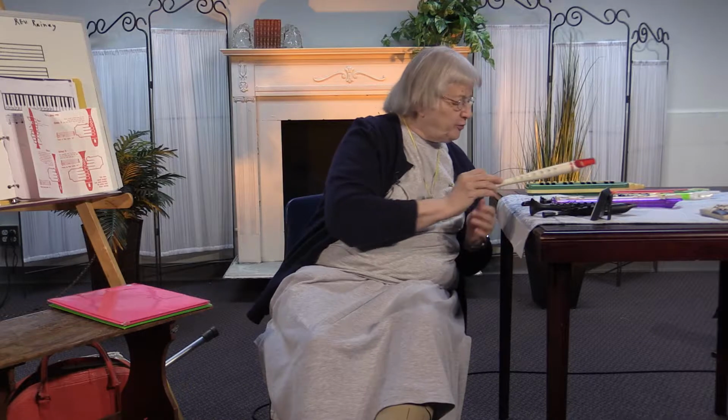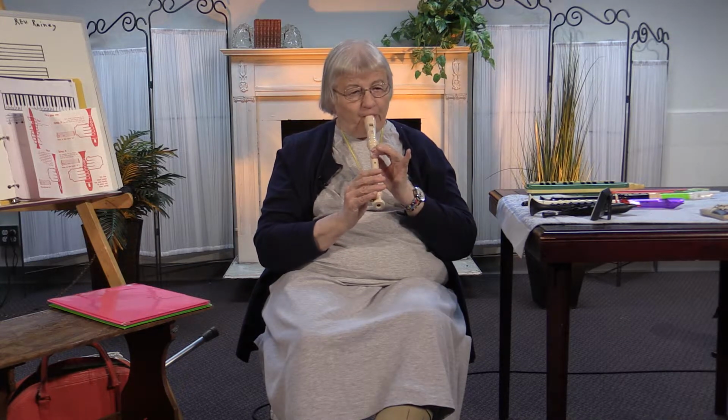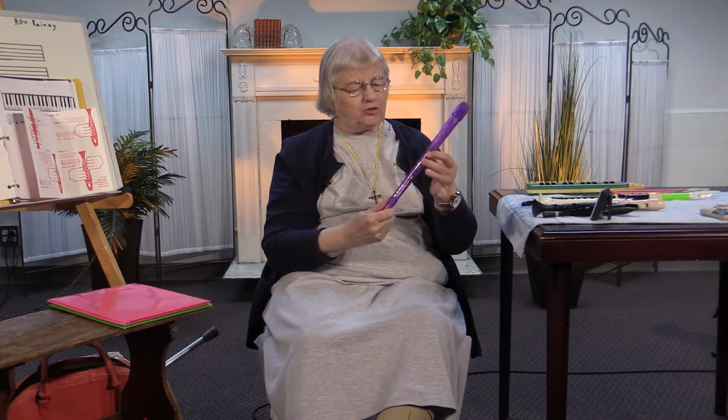Two fingers, thumb hole. What if I play the A on the flutophone? Same note, isn't it? Because they're in the same key. What if I play the A on the recorder? It's the same fingering. Two fingers down, thumb hole closed. So you see, all of these instruments have been pitched to be in the same key. What if I take one of my translucent instruments? It's not too easy to play. It's hard to get tones out of it, but it plays in pitch. It's also the same A.